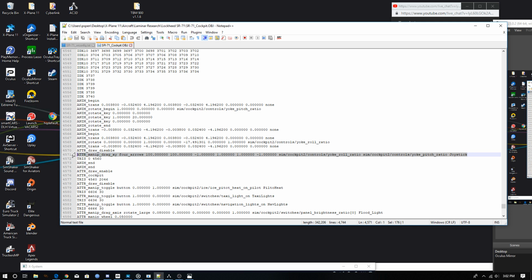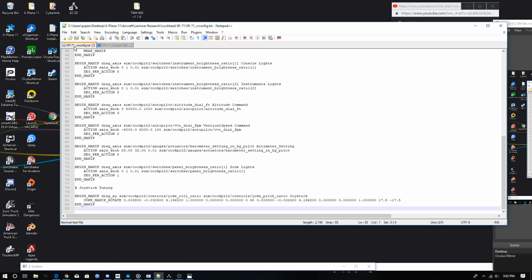But drag XY manipulator is for two-dimensional operation. If you have the yoke on the screen, you can drag it with your mouse. The cursor changes to the 4 arrows cursor, and by grabbing it you go up and down for pitch and left and right for the roll. And that's not good for VR, so in the VR config file we translate that into the VR controller.